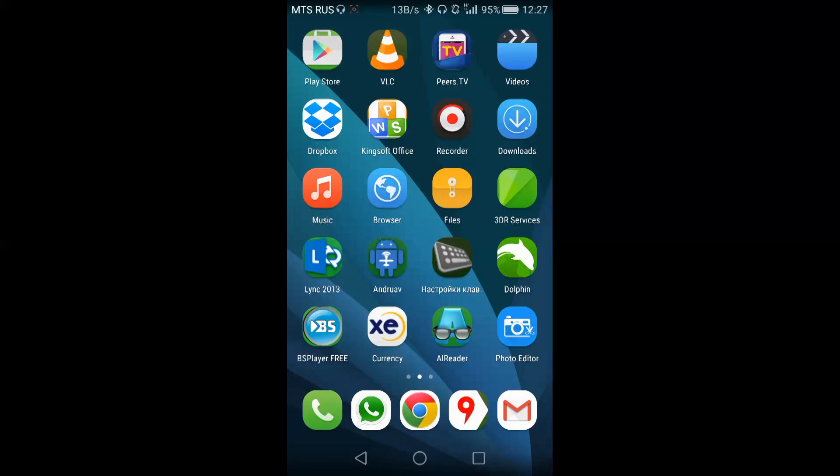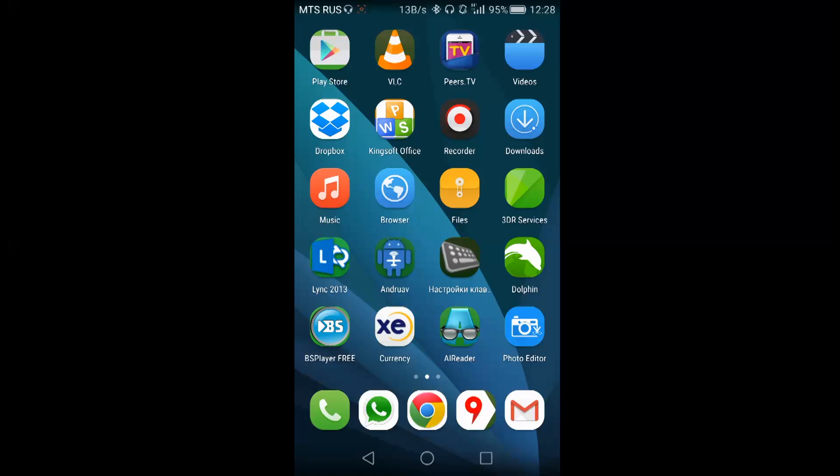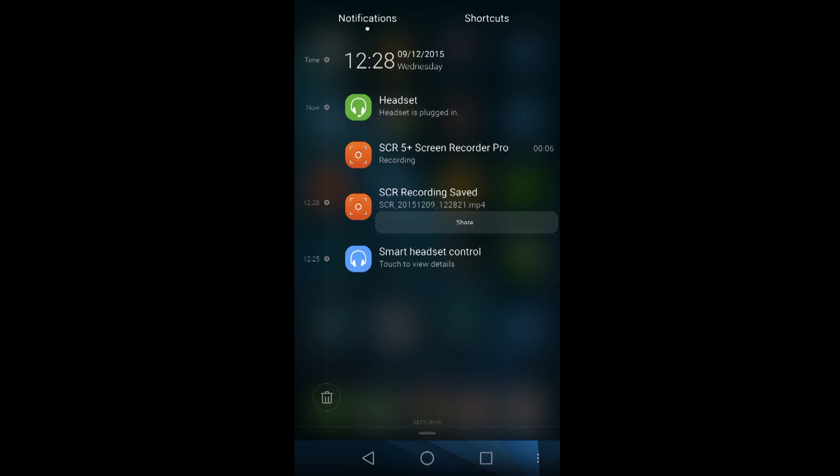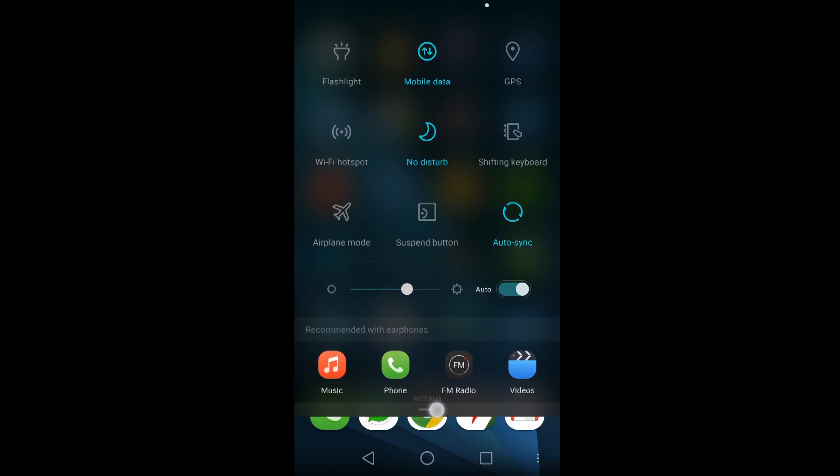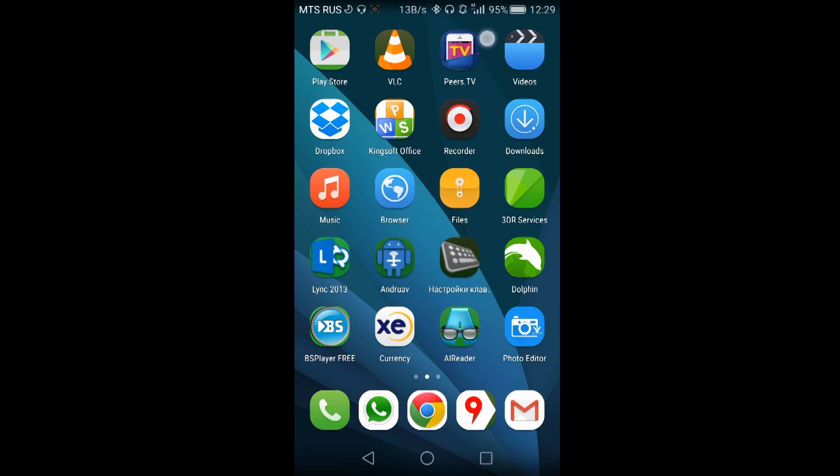We are now out in the field, ready to make a demonstration flight. Before I do that, I want to take a brief look at the control panel to see how it can be set up and what features it has. It's a good idea to turn on do-not-disturb mode in case somebody calls. I have a 3G connection here — the 'H' means no good 4G signal — but the network can be interrupted and I don't want to lose signal, so 3G should work pretty well.